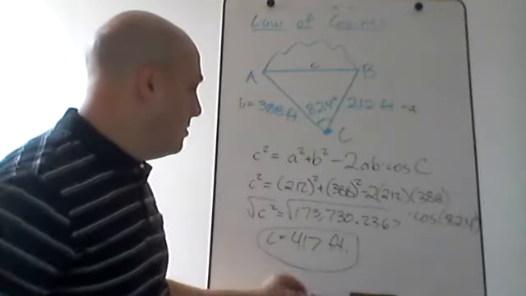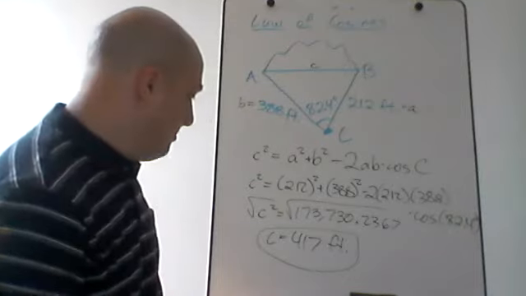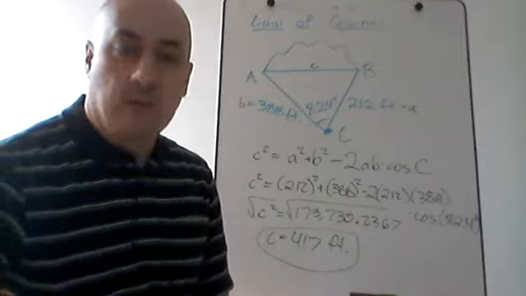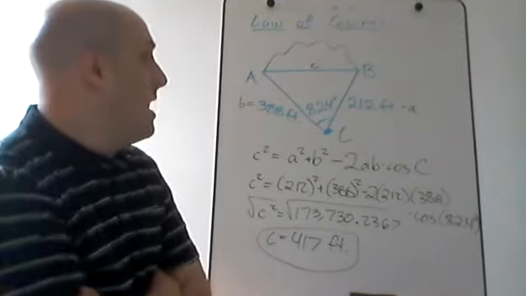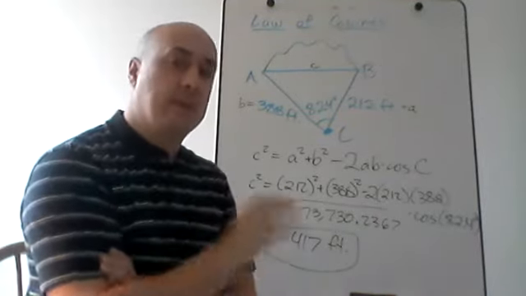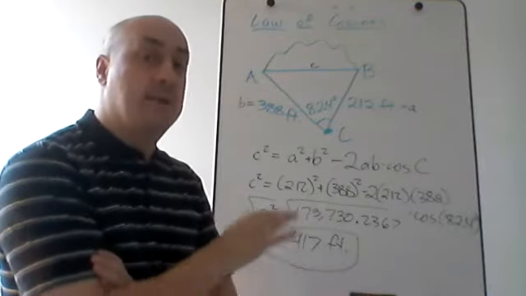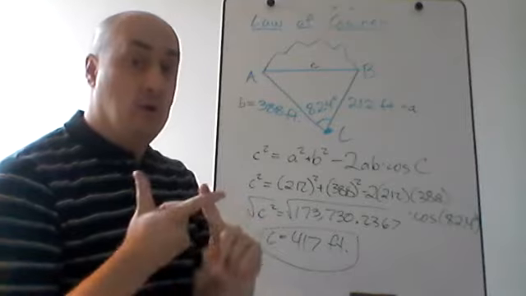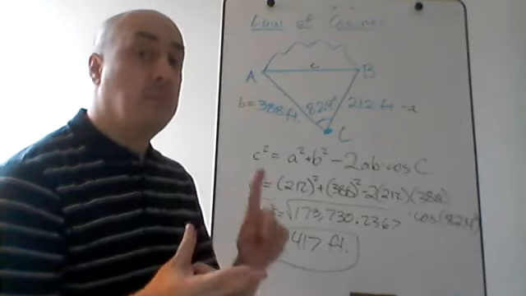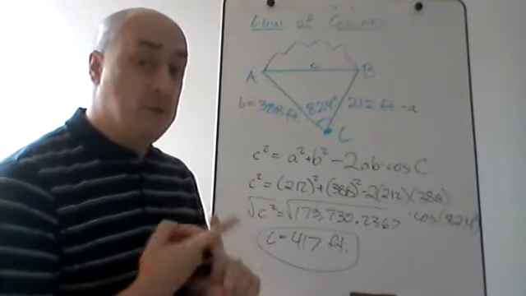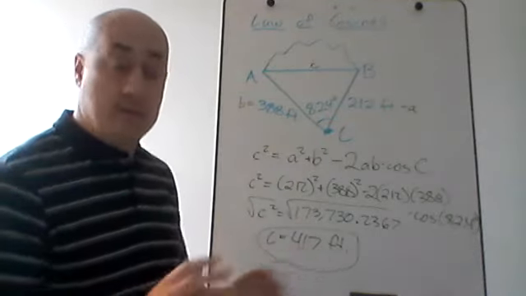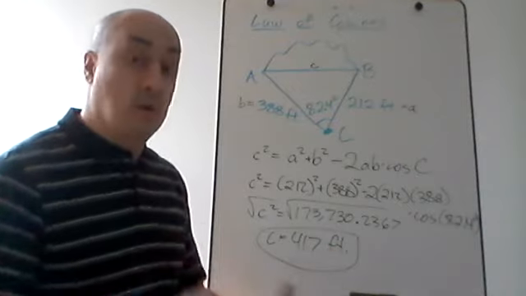All right, so in order to build this tunnel through the mountain, we're going to have to blast through 417 feet of the mountain. So that's using the law of cosines to solve for a side of the triangle. Remember, the key thing at the beginning of the problem is identifying whether to use SOHCAHTOA for a right triangle, or the law of sines, or the law of cosines. Remember, if you don't have a right triangle, which we don't have here because we don't have a 90-degree angle, SOHCAHTOA is completely out. You cannot use those. Don't try to use those.